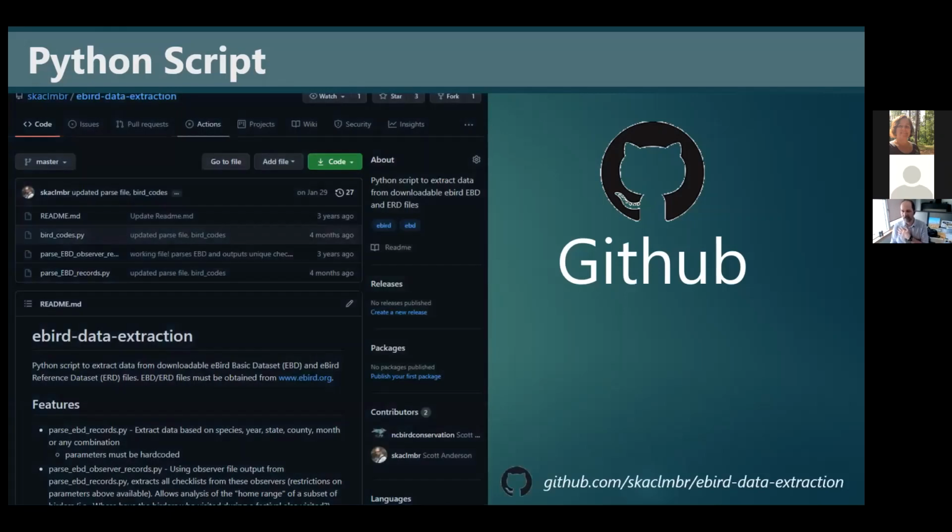And this Python script I'm going to talk about in a second is up on GitHub, so you're welcome to download it, make your copy, make modifications to it, show me all the cool features you've added to it and share it back with me. GitHub's a pretty powerful tool for that kind of stuff, whether you're working with Python or R code. There's a lot of R code and a lot of Python out there too, so it's a great way to share these resources.